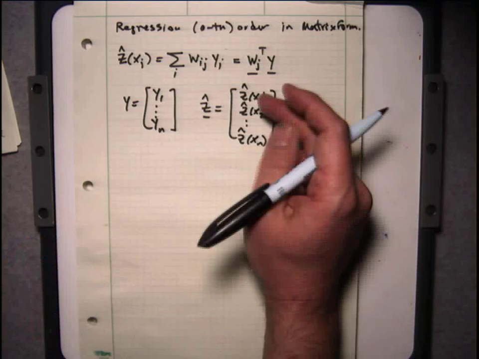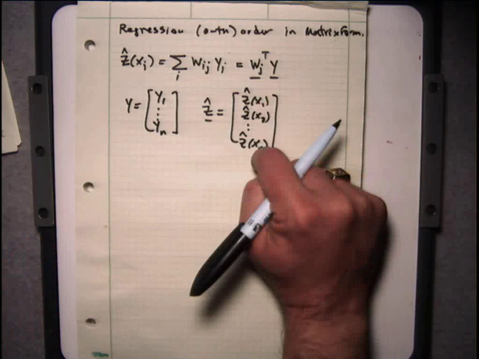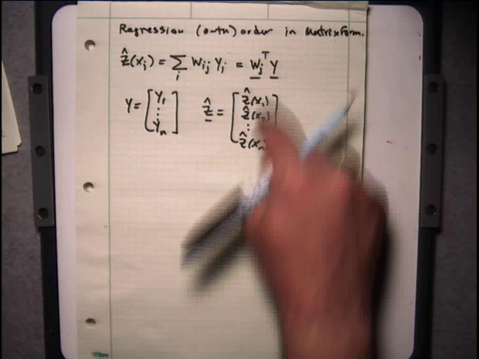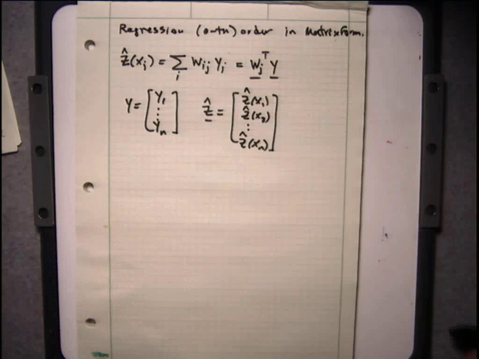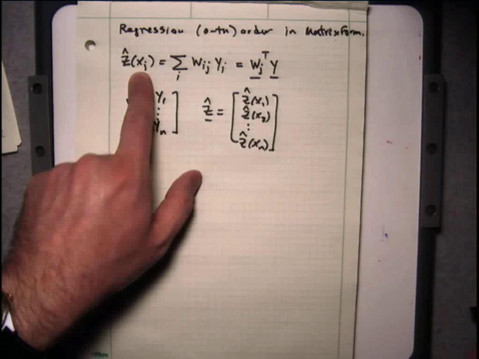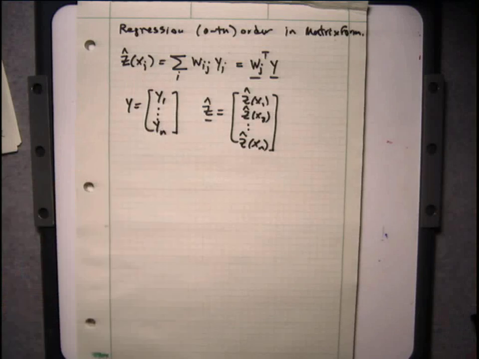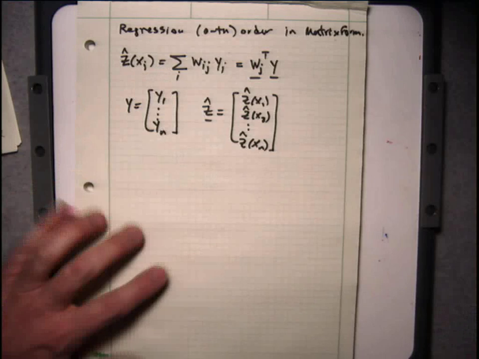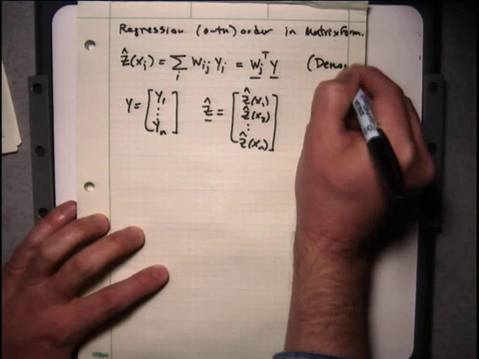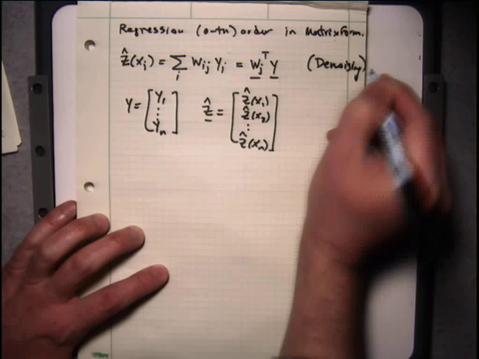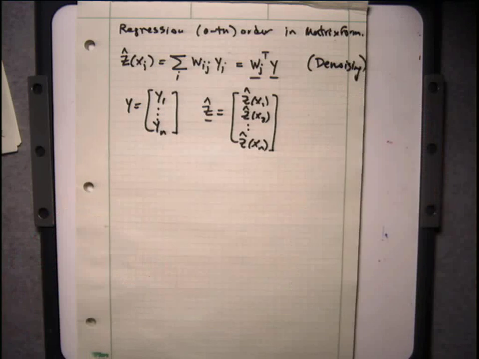One thing I want to warn you about is that the x's I'm putting in here are positions where I actually have data points. So for the purposes of the present discussion, I'm not going to deal with the case where I estimate at a position where there was no data point. What this is, you can think of purely as a denoising problem. In other words, you're given a sequence of noisy y's, and all you want to do is come up with a clean sequence of z's at the same positions.